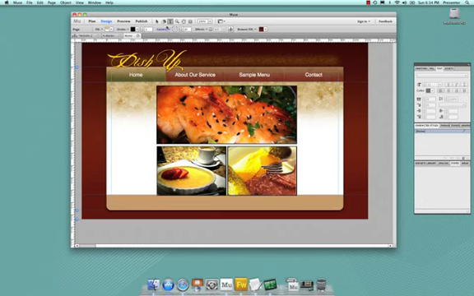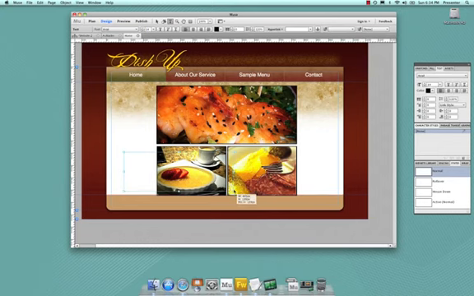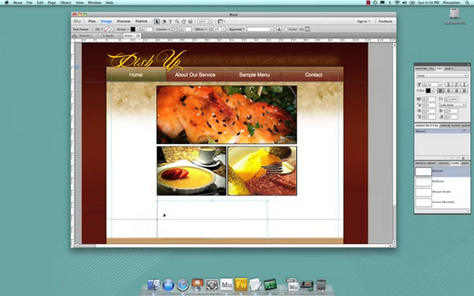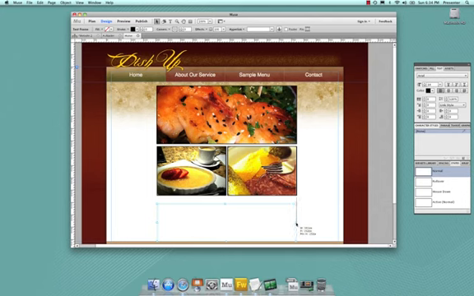So what we're going to do is we're going to go up to our menu up here and grab our type tool, and we're going to draw a text box roughly there. And I'm going to grab my pointer, and I'm going to move my text box right underneath my slideshow mania, and I'm going to stretch this text box out to about right there. Now you notice that what Muse has given me is a smart guide, so it's going to line up my text box with my graphic elements.